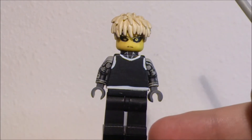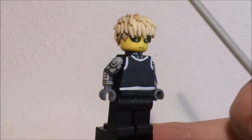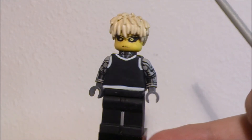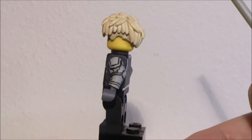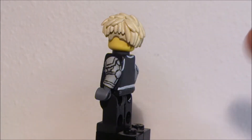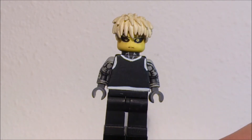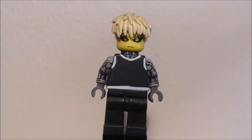This old sculpt was pretty good but not that good. One of the few first customs I used clay for, but definitely was a beginner with the clay. I think it was pretty decent when I had just started out with it, but now I'm very satisfied with this Genos, just like I was when I finished my new One Punch Man.